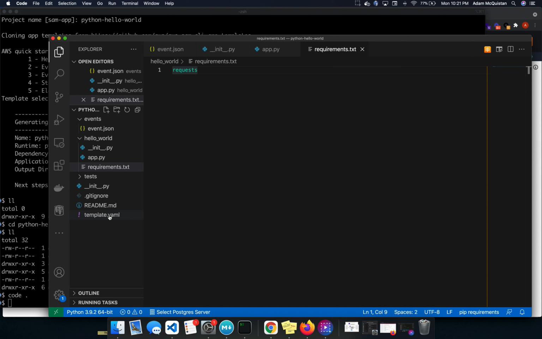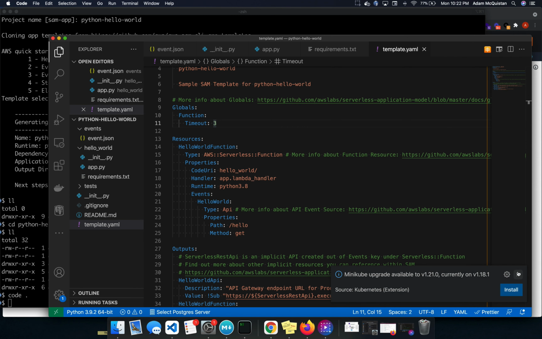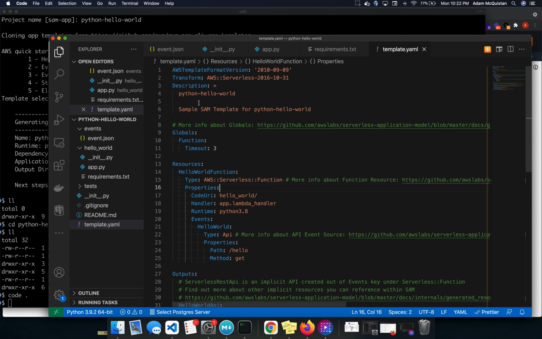And then what I affectionately refer to as the heart of every SAM application, which is the SAM template. And this is just an abstraction built over the AWS CloudFormation infrastructure as code technology.